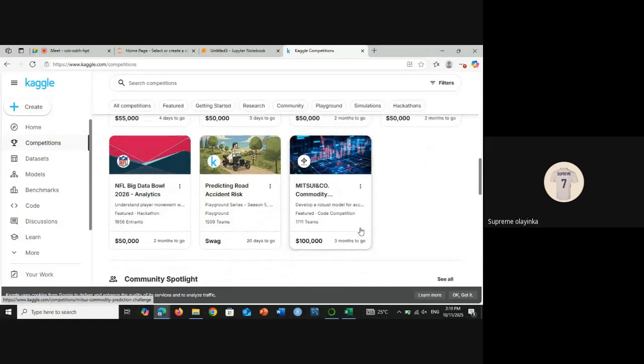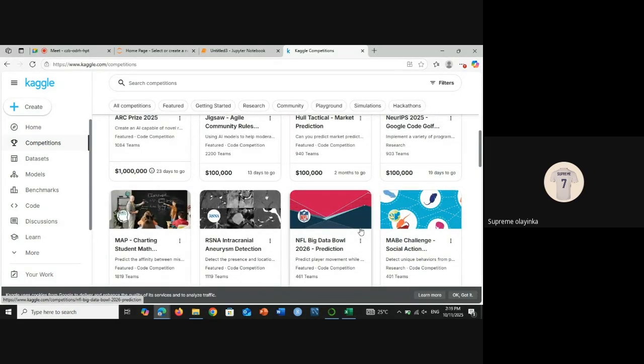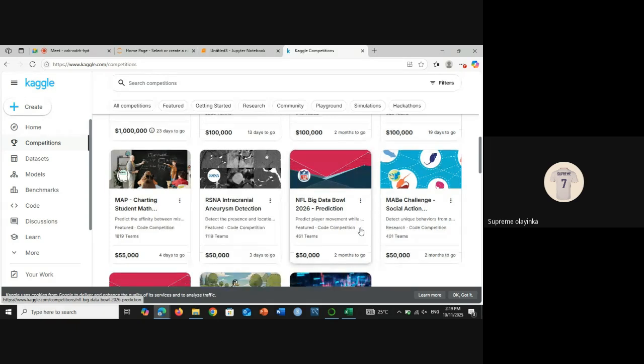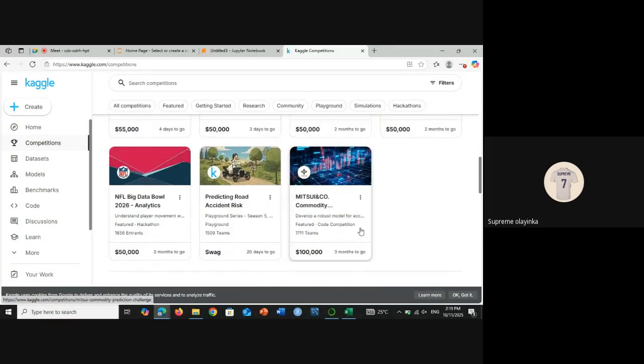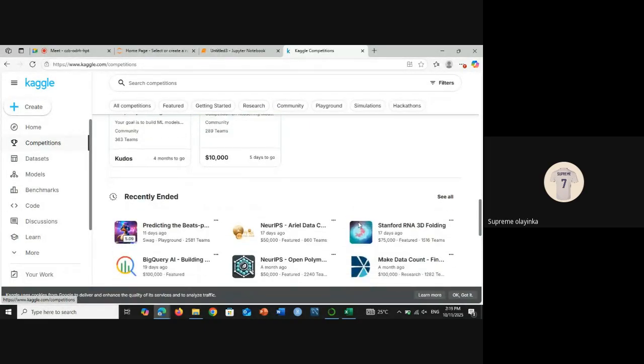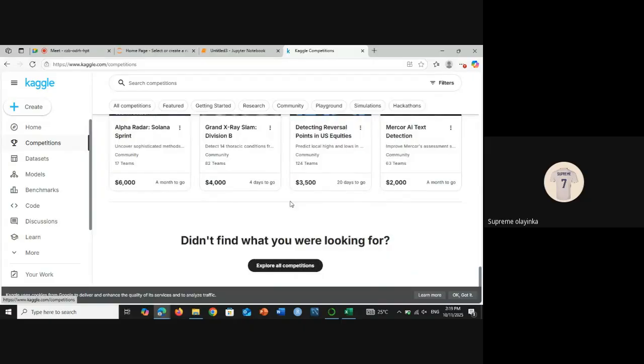It's not easy to win. It's not like you will finish my course and be like, why am I not winning $1 million? It's not easy to win, please, because there are a lot of lecturers and professors on this challenge. So don't think it will be an easy peasy thing, but you can win it. I do believe in you. So we have different things. Can you see? We can explore this one.